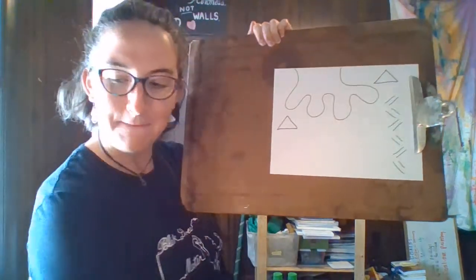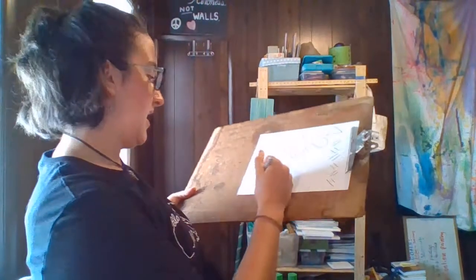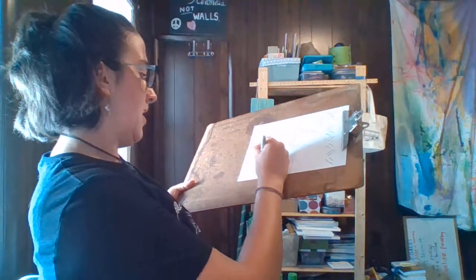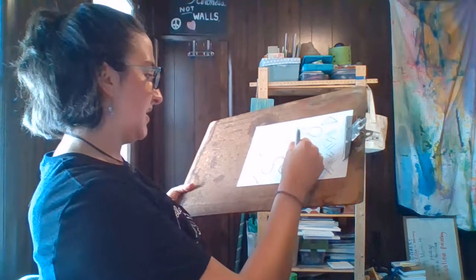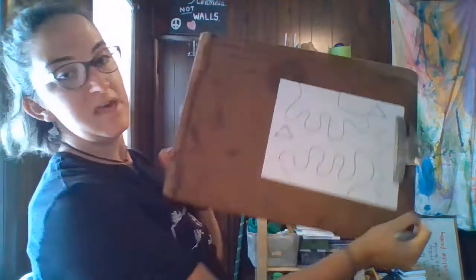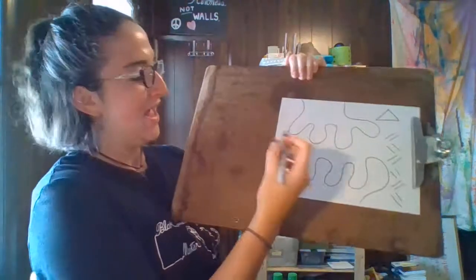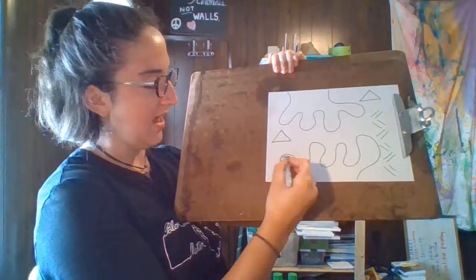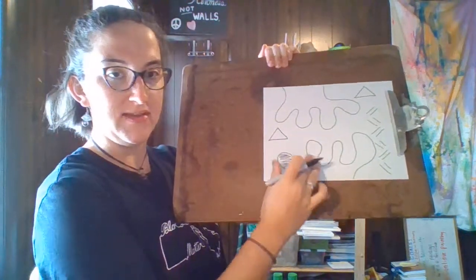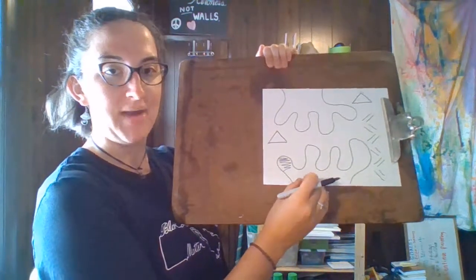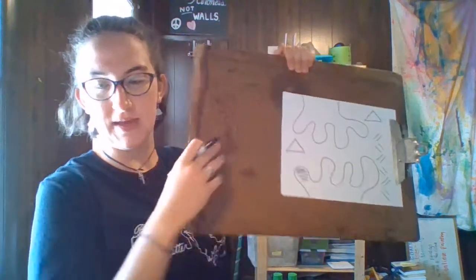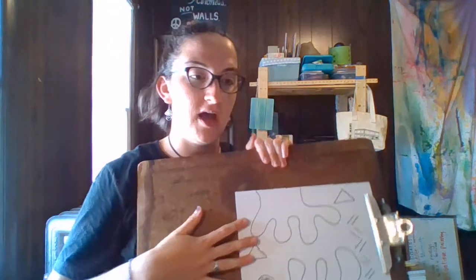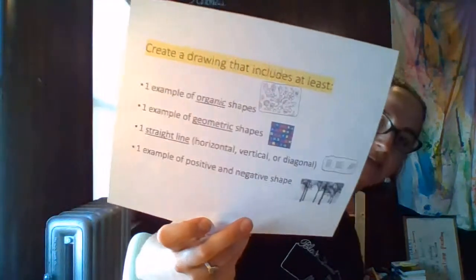Last thing, I need that positive and negative space, okay? So in my thumbnail sketches, I got to practice making my shapes twice and then filling one in, okay? So if I chose to fill in this whole shape, then I have my positive space here, negative space here, okay? If you have things to color with at home, it'd be really fun to fill in your masterpiece with color, okay? And then your last job, of course, to go through our criteria.